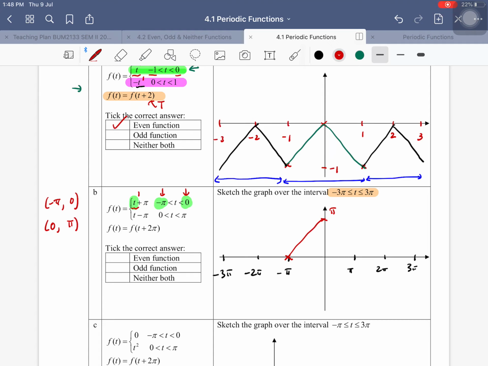And I'm going to do the same for the second function. So I have t minus pi with the lowest value 0 and highest value equal to pi. So I'm going to use exactly the same method. So first I substitute when t is equal 0. So when I substitute in here, 0 minus pi, that is going to equal negative pi. So (0, negative pi), let's say, is going to be somewhere down here. And then when I substitute t equal pi into the equation, pi minus pi, that is going to equal 0. So (pi, 0) is going to be right on the axis. Again, this is t to the power of 1, a straight line.